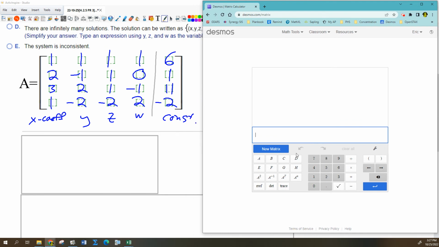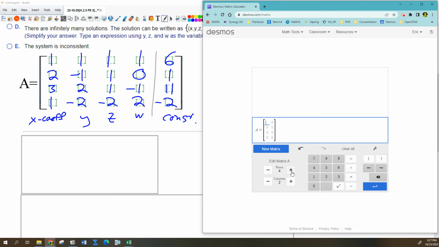What I want to do is build a new matrix. Everybody watch, please. I click the new matrix button and I have to tell it the size of the matrix. How many rows do I have? 4. How many columns? 5. Good, so there's my matrix. Now, here's how you enter this. There's an easy way and a hard way. You always use the right arrow. So I go 1, right, 1, right, 1, right, 6, right. Oops, I missed one. 1, 1, 1, 1. And when I get to the 6, I hit the right arrow again, and it advances me to the next row.